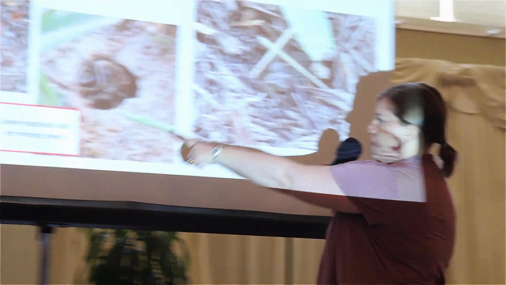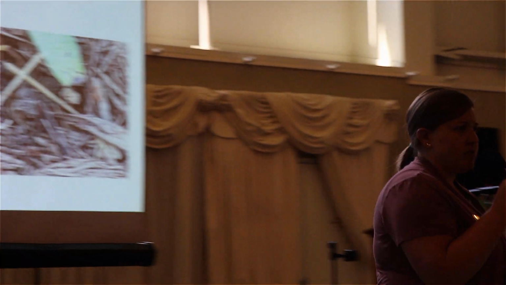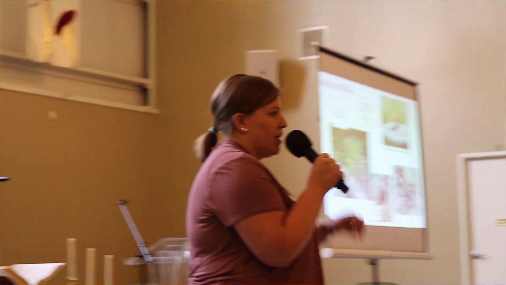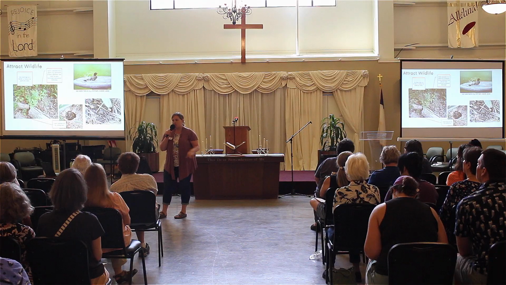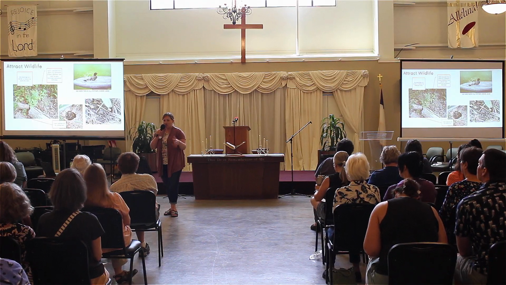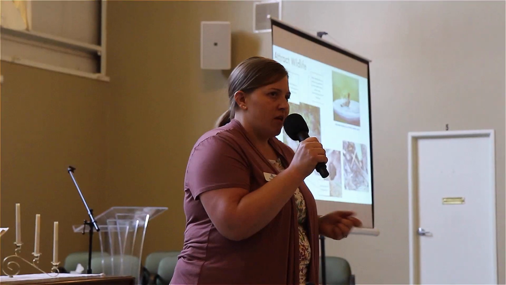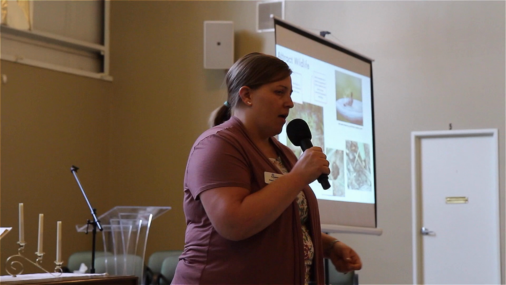What's it, this brown thing? That's a mining bee. So leave some exposed soil in your planting, because a lot of our native bees are solitary nesters, and they nest in the ground or they bore into wood. So leave some open space for them to nest. And they typically want some sandier, easier soil to move, not compacted clay. So I might take a rake and scrape it up for them.